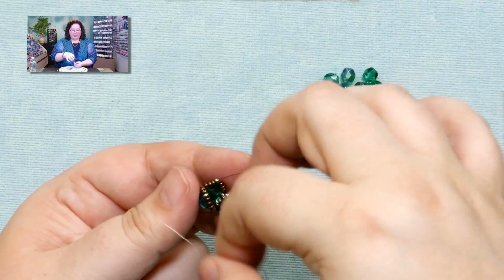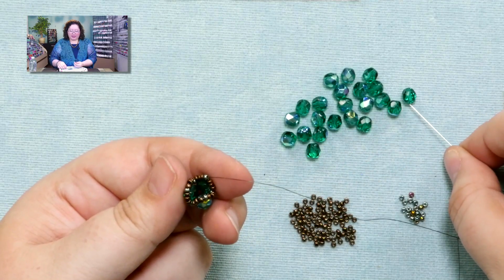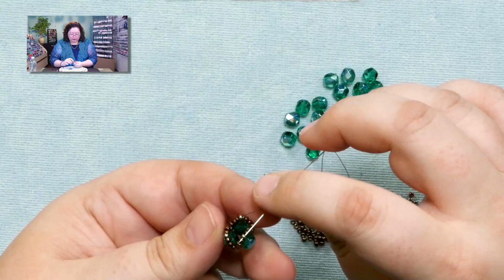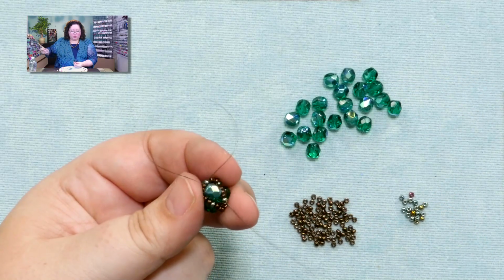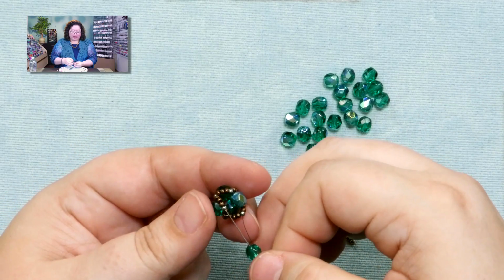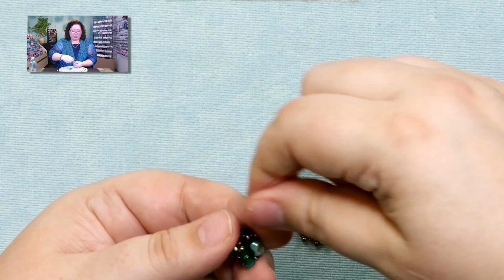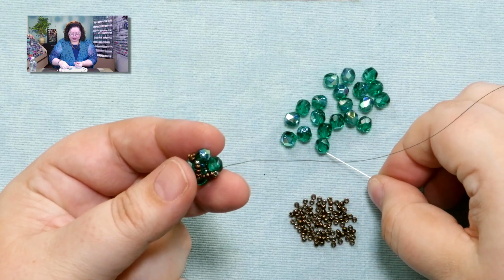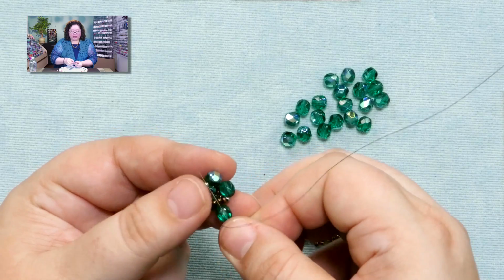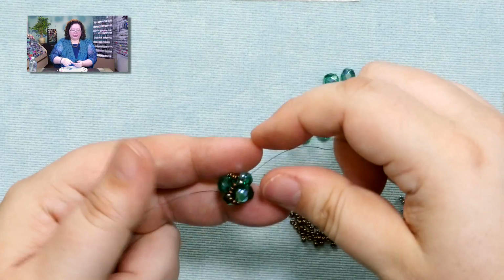Now we're ready to add another set of the filling beads. And the way we're going to do that is I'm picking up a 6mm fire polish, and I'm just going to pass through the crossover bead in the next wing over. And that's what's going to fill in our center. And I'll do the same thing here through the next center bead, and then one last filler bead through that crossover bead. And you'll start feeling it getting nice and solid.